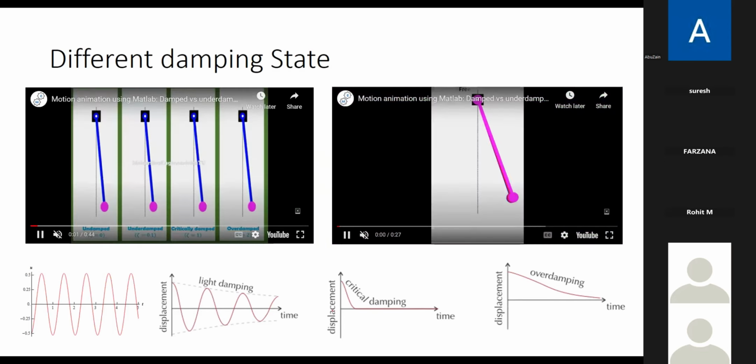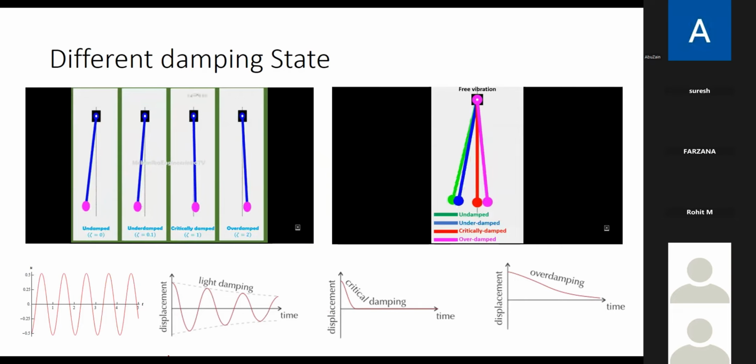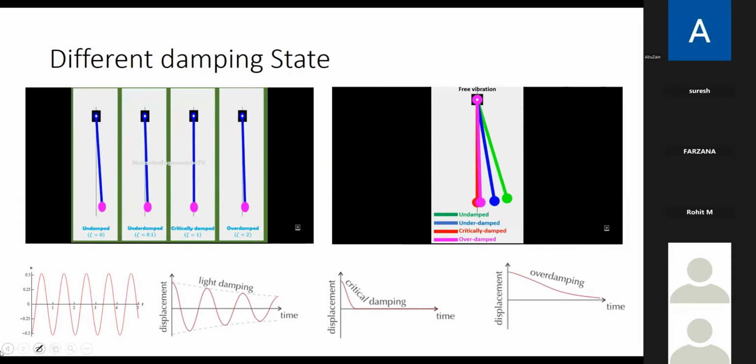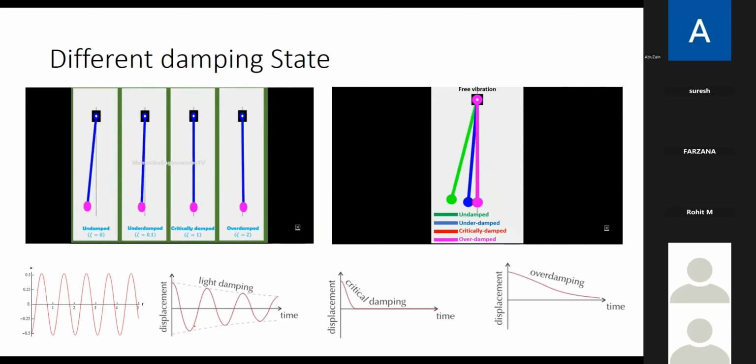I'll see. So they gave some example below. Underdamped, what is happening? Critically damped, what is happening? Overdamped. So underdamped is going. The second figure is an example for underdamped. It moves on slowly, it comes to rest. So it's called underdamped. The second figure is the underdamped here. Here the blue color is the underdamped.